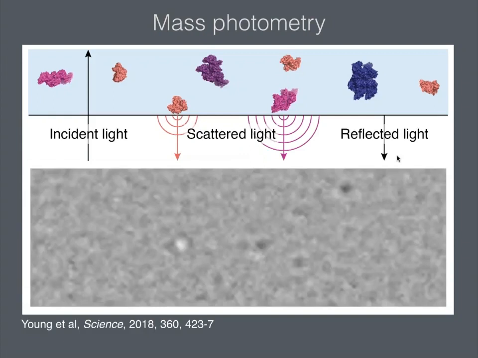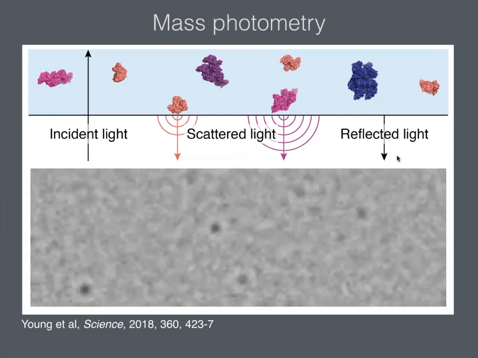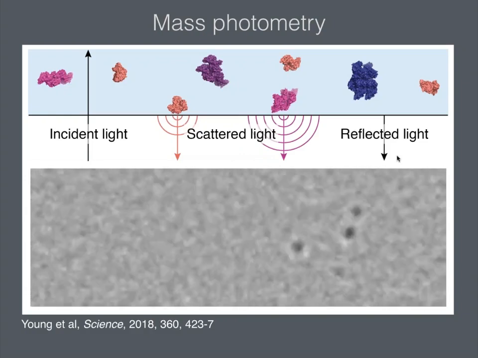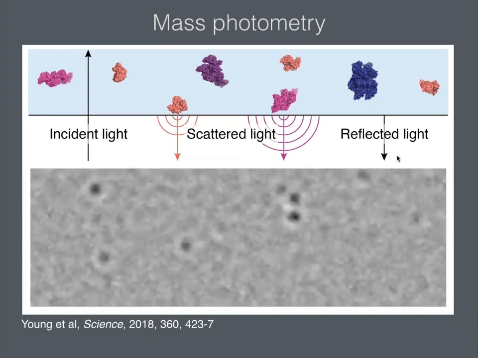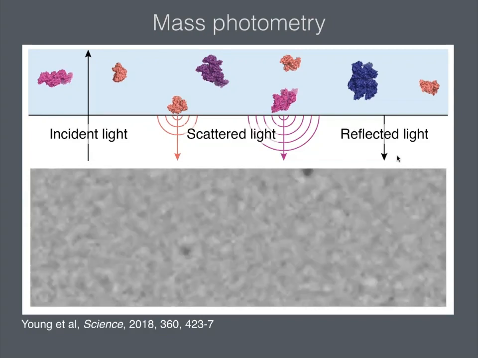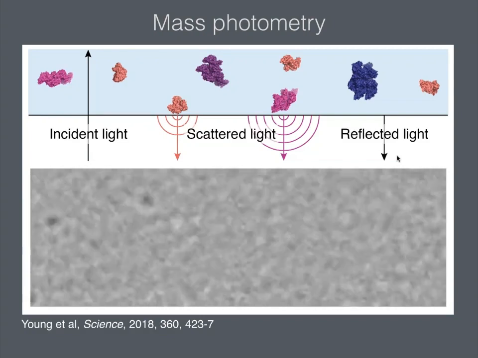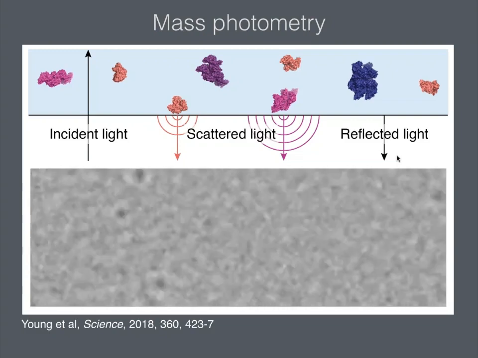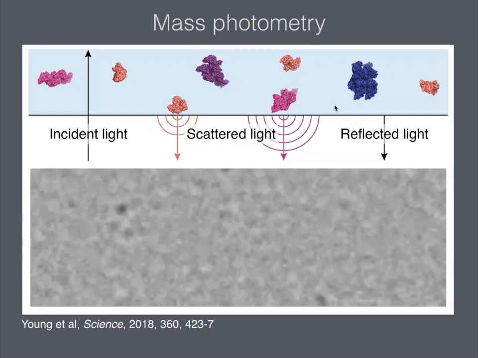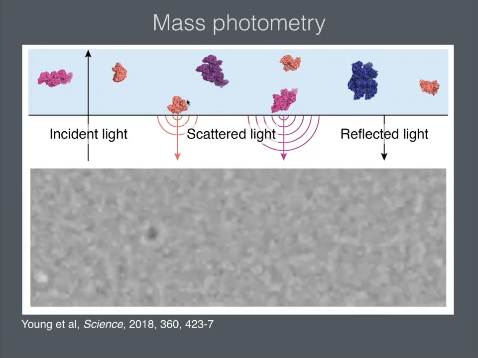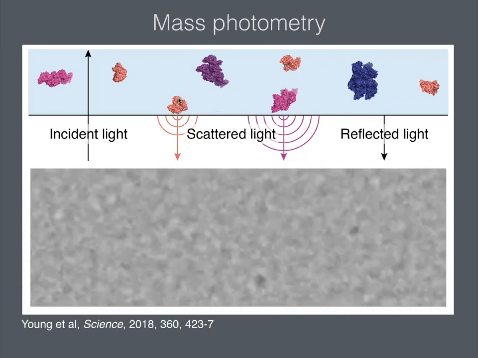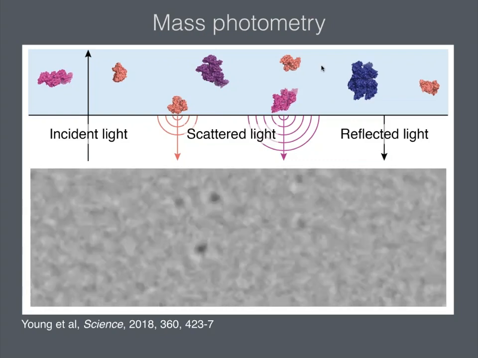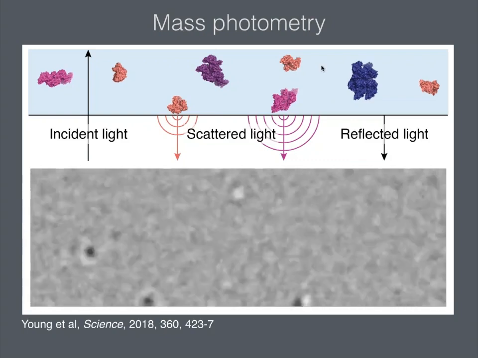So let's just take a look at some data. This is a video, of the frames I just showed you before, and you can see lots of dark spots. They appear and disappear, and each of those corresponds to a molecular landing event. In this case, just for the most boring of all proteins, BSA, right? Some of the BSA molecules are monomeric and give a certain amount of signal. Some are dimeric or even larger, and proportionally give larger interferometric signal.